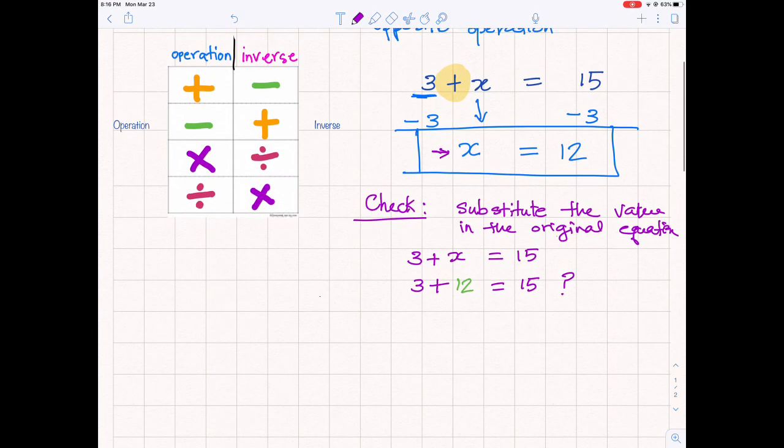3 plus 12 is 15 on one side of the equation. 15 is just 15 on the other side of the equation. Now I have 15 is equal to 15. This is redundant, but we are comparing two sides to be equal. That's what an equation is. Both sides are equal, which means my value for x equals 12 checks out.